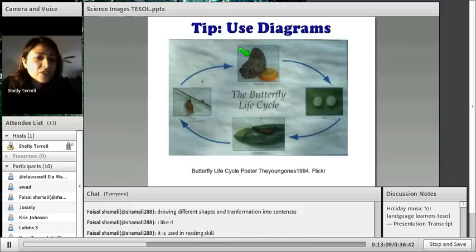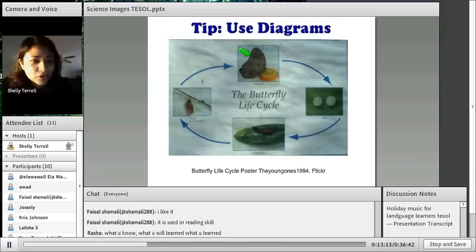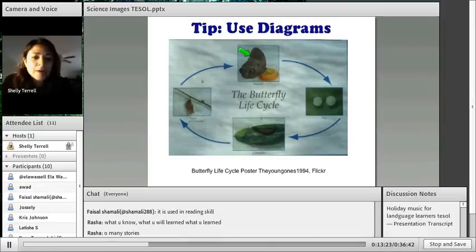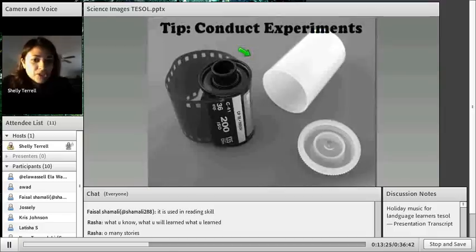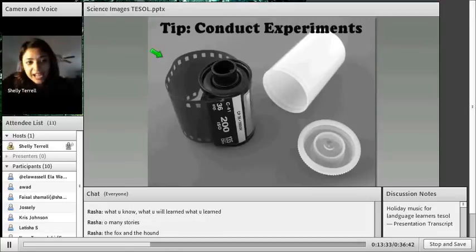But it's great for cognitive development. Another tip is to use diagrams. Jeremy Harmer talks about this in his new CLIL book, and he actually uses the life cycle of a butterfly. But the great thing about different science topics is there are a lot of different posters. You can Google and find images out there, or even find huge posters that talk about the different life cycles of things when you study plants or animals or bugs.